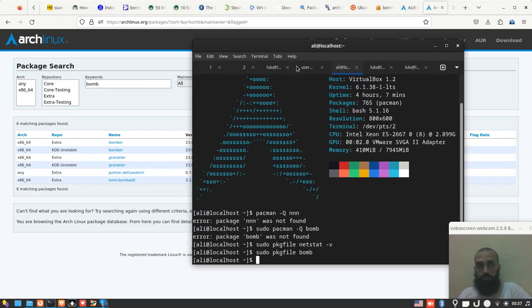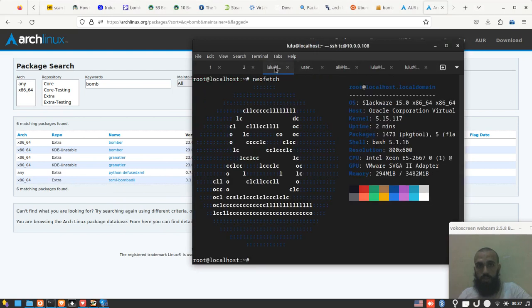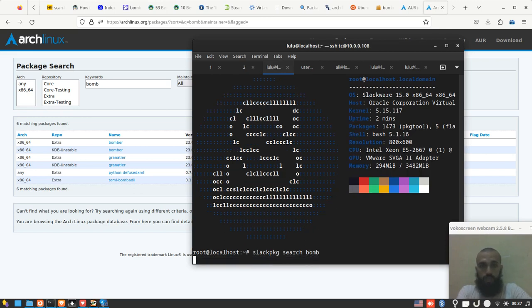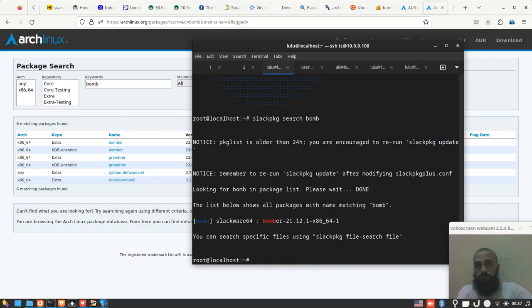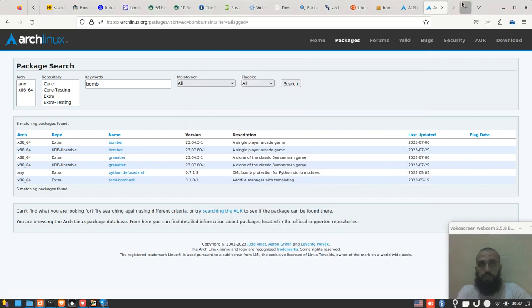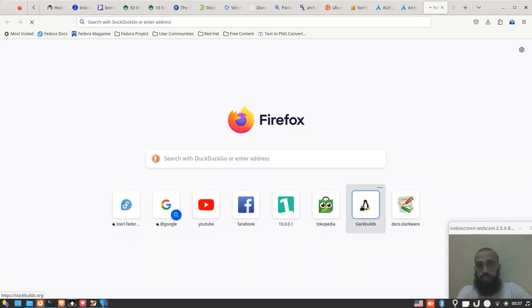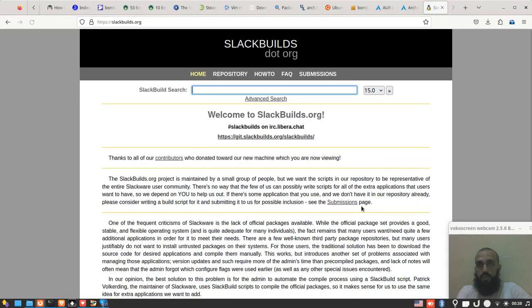Alright, we go to Slackware. This is my Slackware virtual machine. If you have slackpkg installed, you can search by running slackpkg search and the name of the package or the word that you're looking for. And we have only one package. We can use the SlackBuilds website, slackbuilds.org.